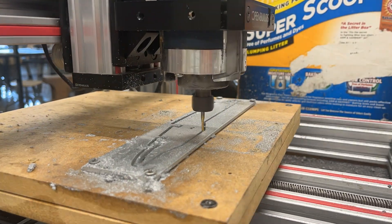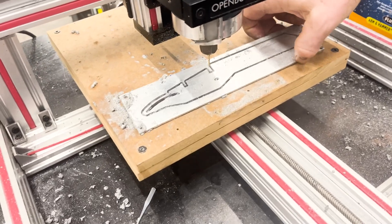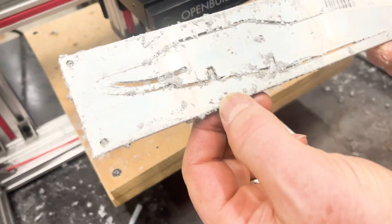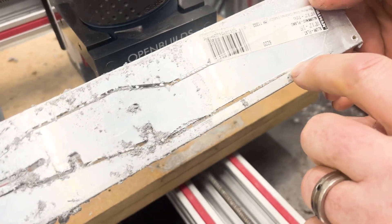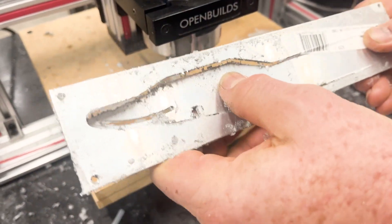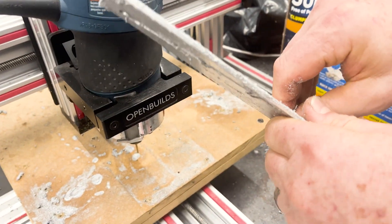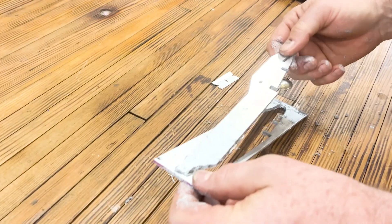I am no machinist by any stretch of the imagination — literally, this is my first metal part I was able to create. But I was thrilled that we could even get it off this machine. This is an Open Builds model that we were using, with a standard router. A little bit dirty, but that was really more because our bed was a mess and we needed to level the bed up. But the part was very usable. We were able to deburr it, clean it up, and get it all put together.